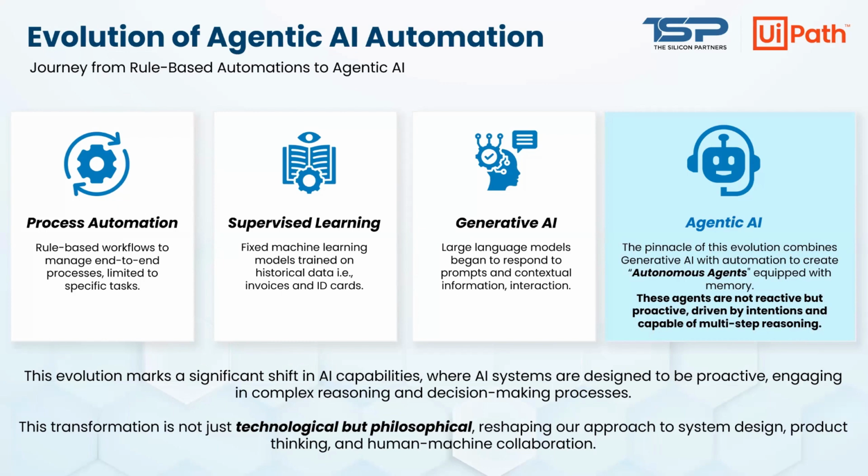How do we handle that? That question came in, and that's where supervised learning came into the picture. In addition to robotic process automation, we are also able to understand unstructured documents, extract the information from them, and process it. But the limitation was they require a lot of training and labeling of the documentation, and those models are not very adaptive. They are more fixed, following whatever structure has been defined to understand and process it.